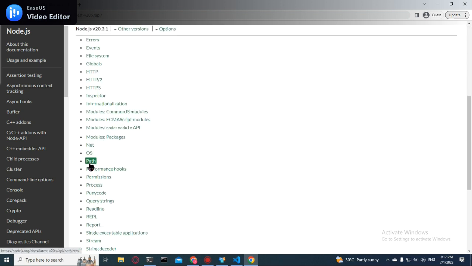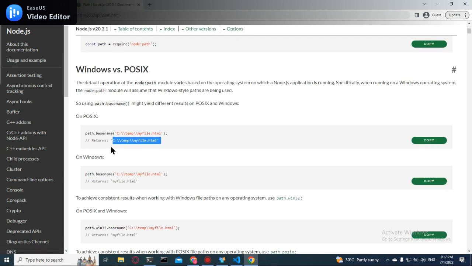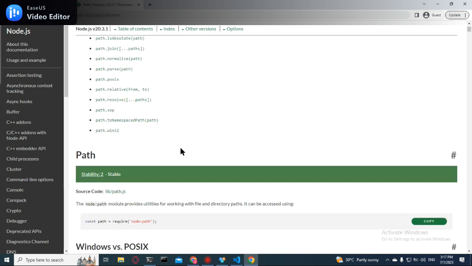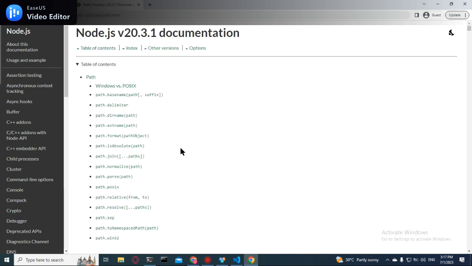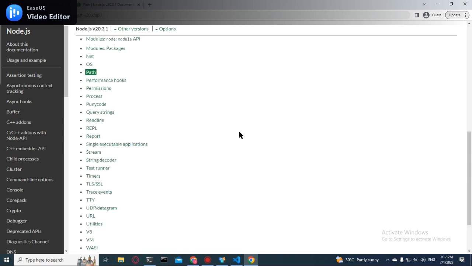Like in the case of this path module, which works with file paths, but we are not allowed to have actual file paths on the browser because that's a major security vulnerability, for example.